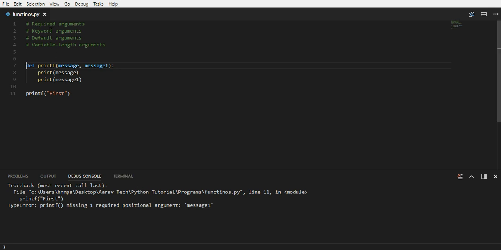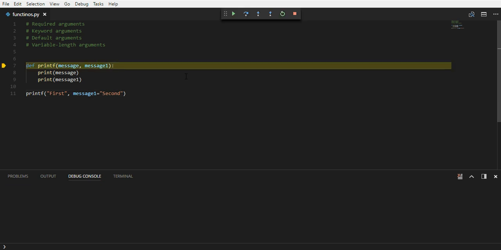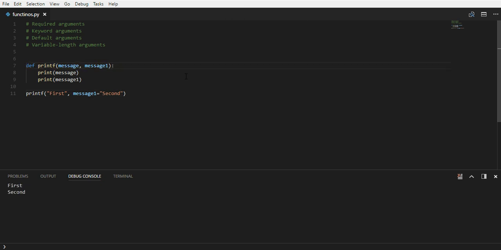But keyword argument, we have not talked about yet, right? So what is a keyword argument? Let's say for example I pass message1 equal to second, and if I run this, it will print it.